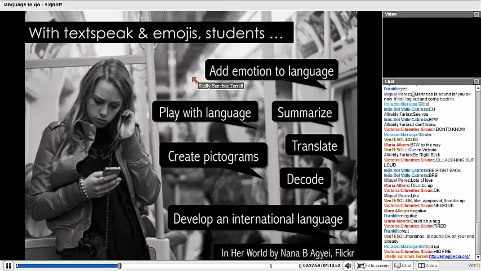Now, with text-speak and emojis, students do learn the skills for developing language. They learn literacy skills, but they also learn those skills needed when they're learning any kind of language. So, for example, with text-speak and emoji, students add emotion to language. They're adding a visual. With texting, we can't see each other face to face. So how do we humanize that? How do we bring ourselves into that and make it something where we have emotion? Well, that's how emoticons developed, for this need for us humans to connect with one another. So it adds emotion to language.